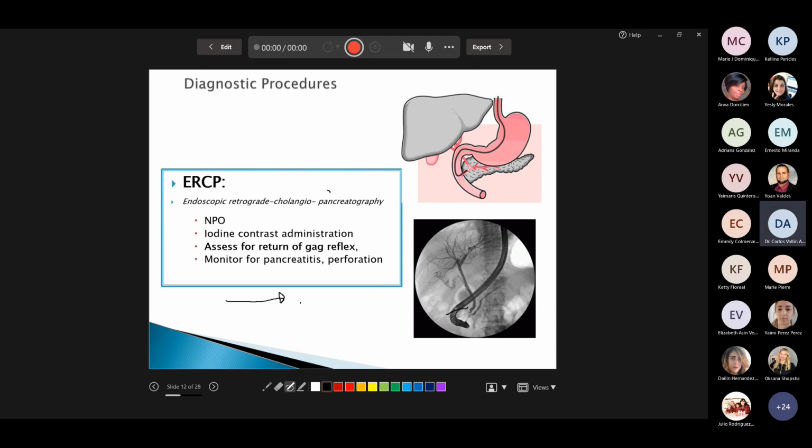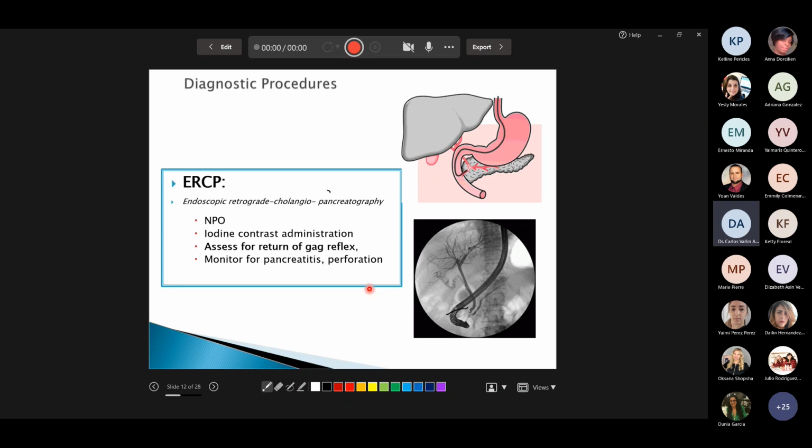The other thing that you need to know to administer iodine is that the patient needs to have normal renal function. A creatinine is needed before any test that is using iodine. And you know that if the patient is diabetic and is taking metformin, it is a medication that doesn't get along with the iodine and needs to be discontinued in anticipation of the administration of iodine. I'm pretty sure that you know. Those are the precautions with iodine for this test.